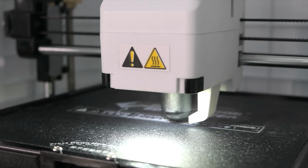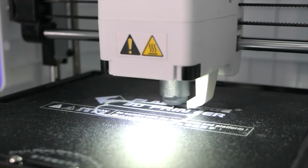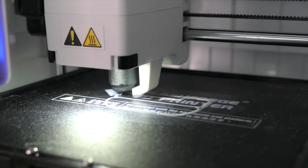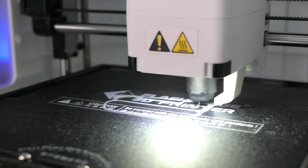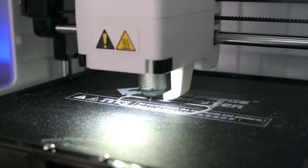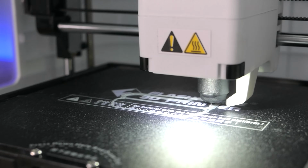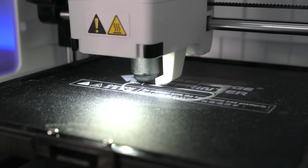I think there's a little booger stuck to the nozzle there, but hopefully that'll fall off eventually. I went ahead and put a brim on here, and I'm not sure if that's a good idea for ABS or not, but I figured the more surface area we have to grab to the bed, the better. That's the idea here. So yeah, looks like we're doing pretty good so far.